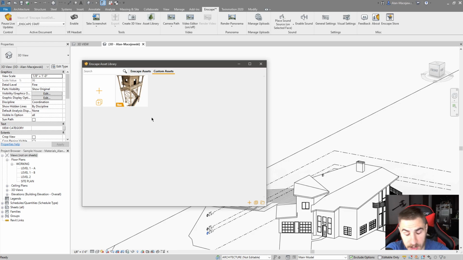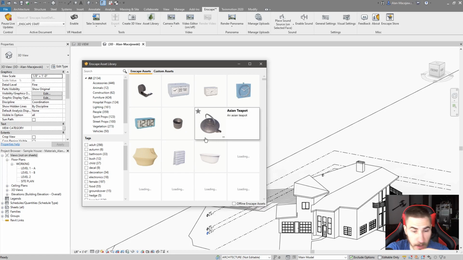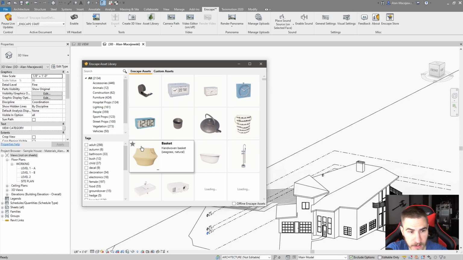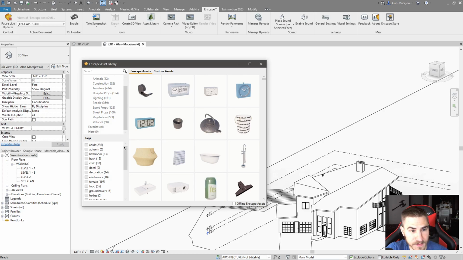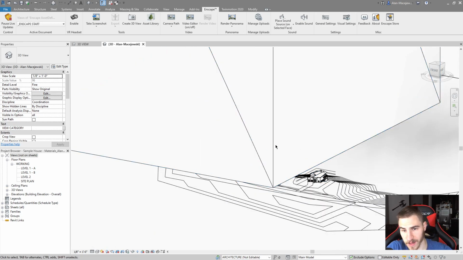And I also can't say I'm going to use custom assets all that much. There's a lot that you can do with them and a lot that I didn't necessarily cover in great detail, but there's a lot more edits that you can go through if you want to really create a nice custom asset library. Of course, Enscape likes all of their assets, and they're really nice, really easy to bring in. They're really easy to include in your Revit model, but some of the new ones that we're looking at are fitness, which is great. We have all the new fitness assets, which is nice. And if you're doing a fitness studio, perfect. That'll be great for you.